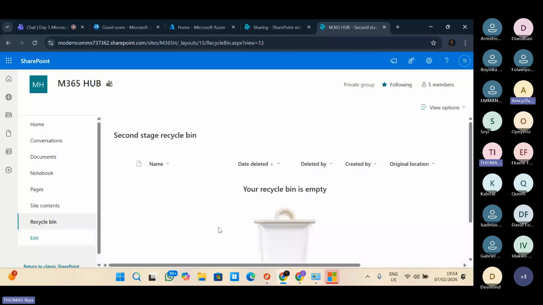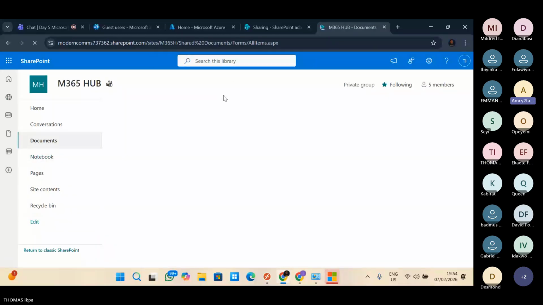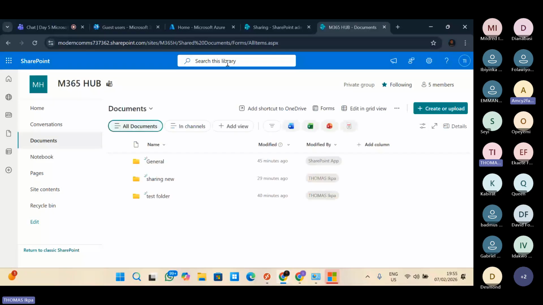Now, let's assume that your file just disappears. You don't know where it is. You can always come here. If you know the name of that file, search for it here.